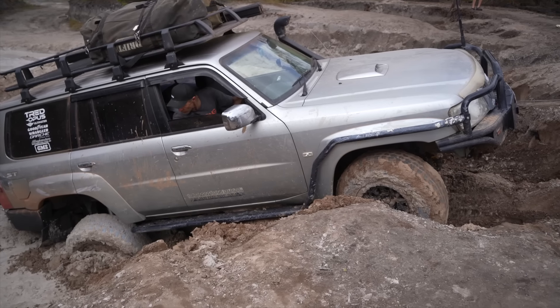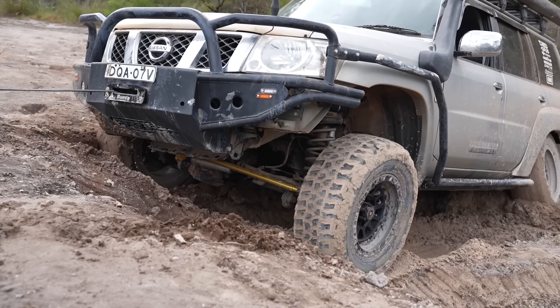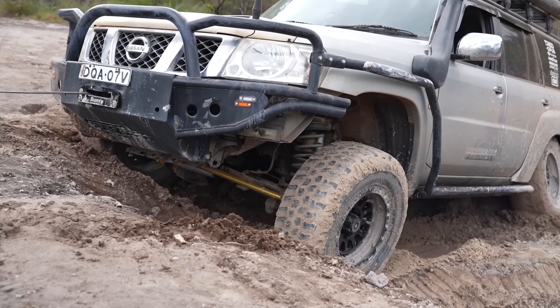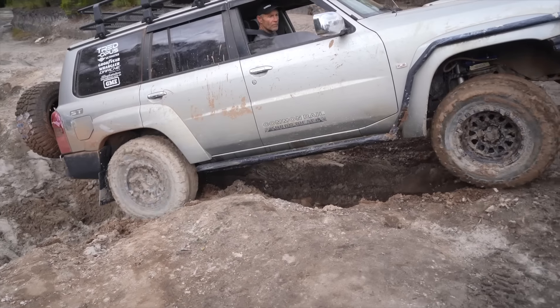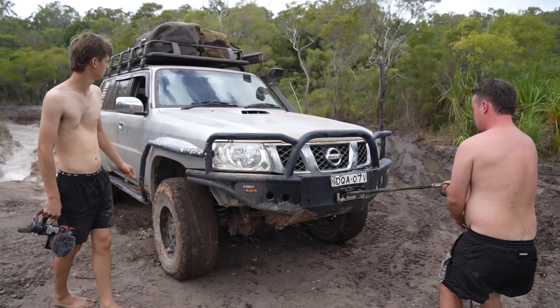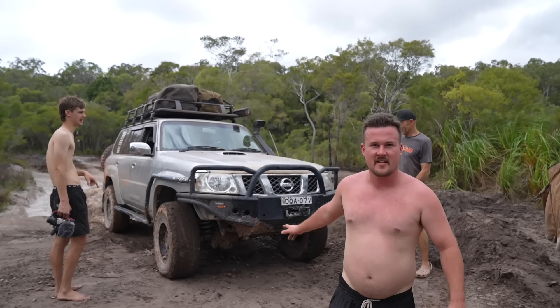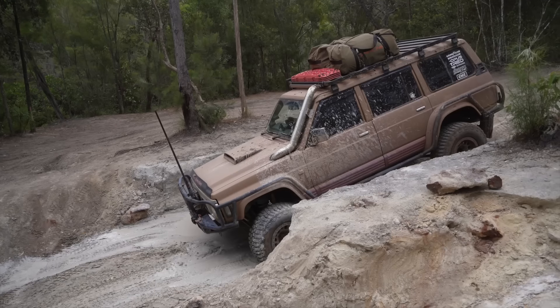Never been so crunched up in your life — that's one slush puppy. I can't even think to get out and look at what the rear of this truck is going to look like. You got it done, boys. I didn't expect that to happen, but first recovery of the afternoon, another creek crossing done — keep punching north.